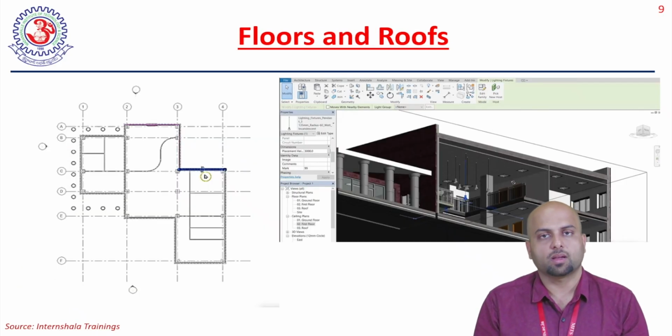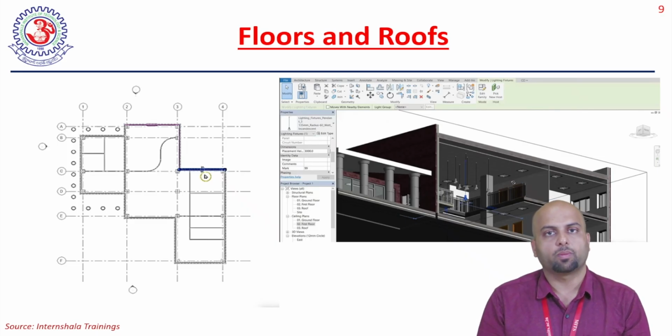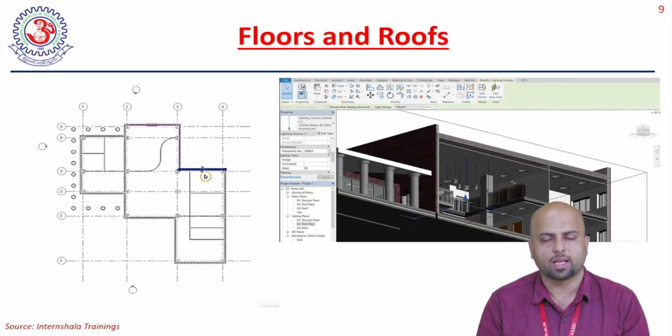Yes, then after completing the structure, floors and roofs can be directly placed on the wall sections. So this is the easiest part in the Revit architecture. For a floor or roof, we have to develop a plan. After going to the plan, we have to pick the walls or pick the reference lines. We have to draw a rectangle. Directly we can draw a rectangle if it is a simple rectangular structure, and we can create a floor or roof in the easiest way in Revit architecture.